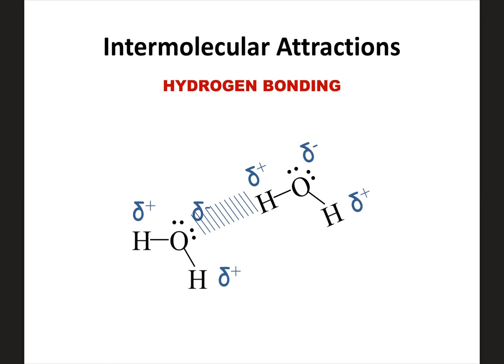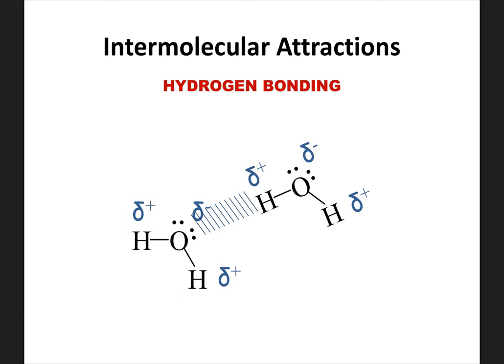So this is just an example of hydrogen bonding that occurs in water. Remember, this is a specialized form of a dipole-dipole. It only happens when hydrogen is bonded to one of those three elements: fluorine, oxygen, or nitrogen. So in this case, hydrogen is bonded to oxygen. The oxygen is going to be slightly negative, always in water. He's hogging the electrons more. Each hydrogen in water is slightly positive.